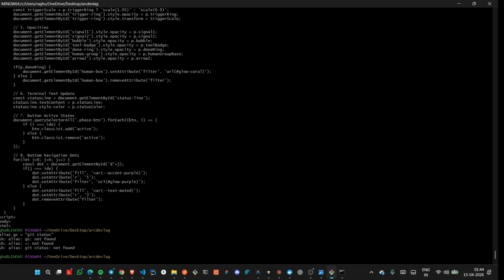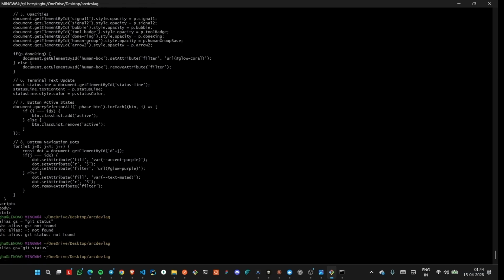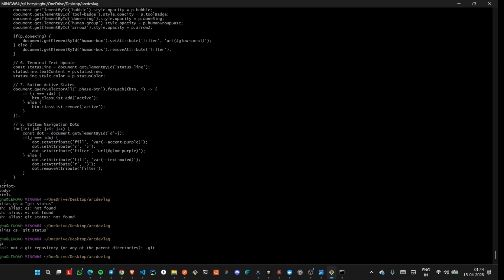I think I made a mistake here, there is no space bar. I think it should work now. Enter. So I will do gs, and it says not a git repository. So there is no git repository, that's why it is not working, right? Let's do clear. It's a basic command, the clear command.